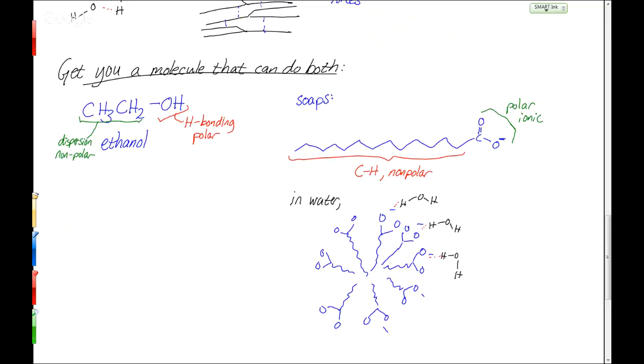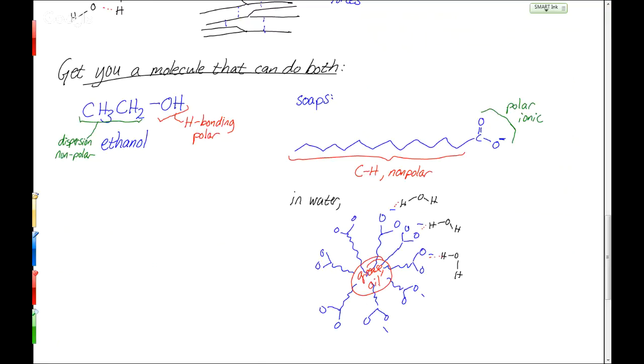There can be some other stuff going on too. And so that allows this whole thing to get into water. But then the inside of that thing is completely nonpolar. So greases and oils get stuck in the middle, and then they can be dissolved in water. And that's why soaps can clean us, because the stuff we need to clean is mostly greases and oils, which are nonpolar, and we need to get them off with water, which is polar.